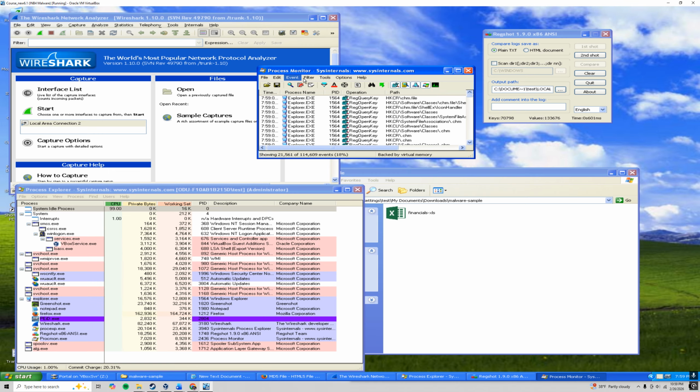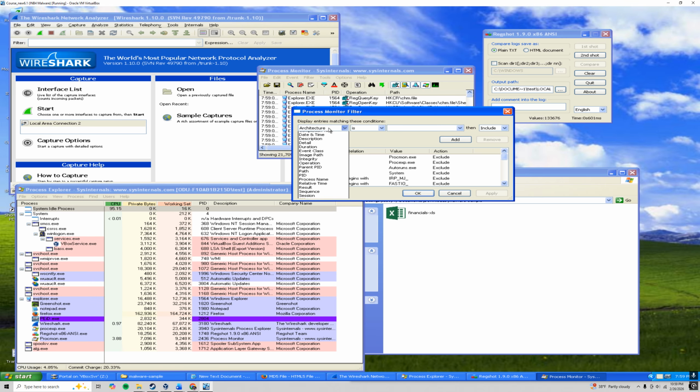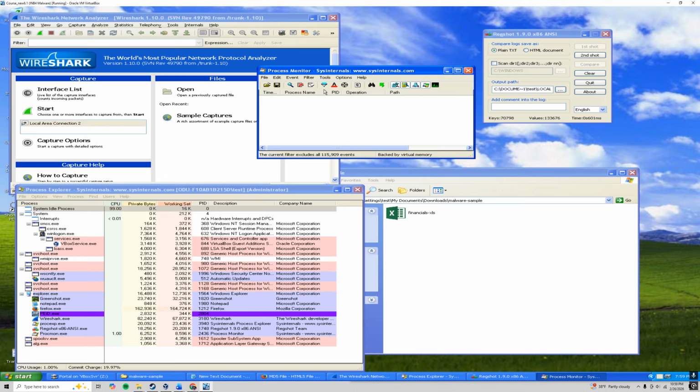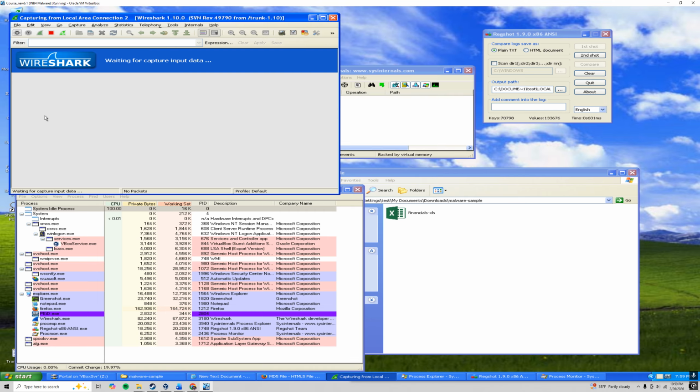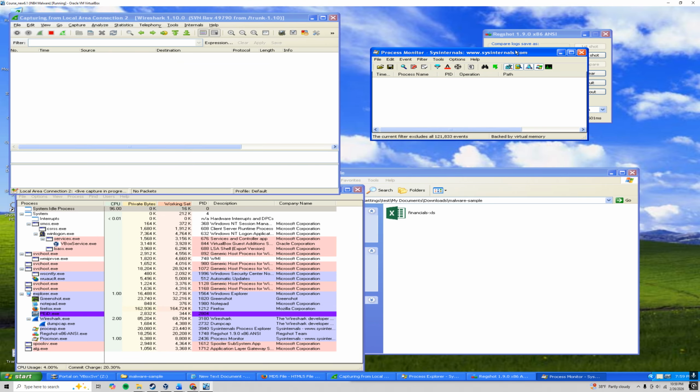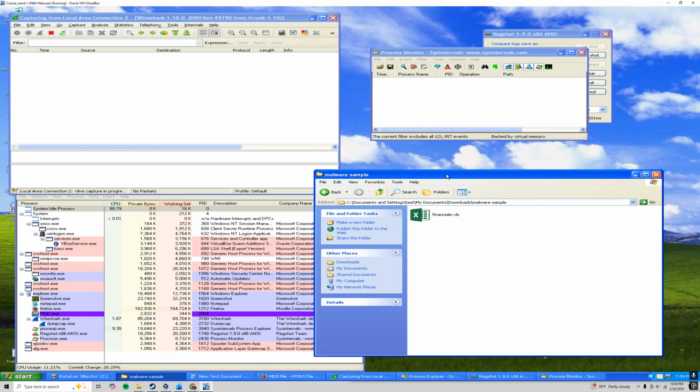So to begin, I'm going to go ahead and filter for only the relevant process, which will be financials-xls.exe. And we'll start a Wireshark capture as well. Okay, with everything set up, we can now begin the execution of the malware.